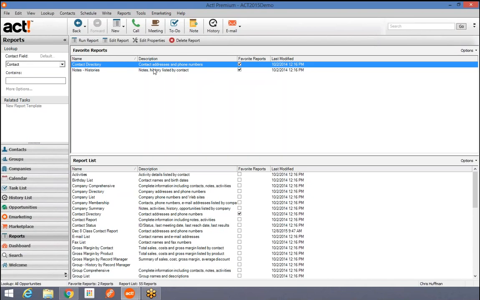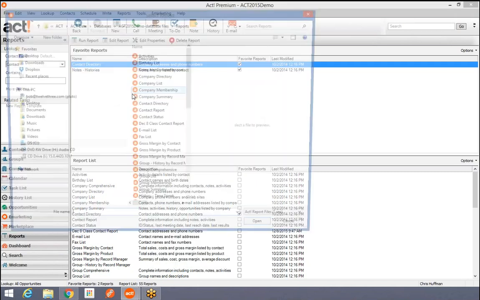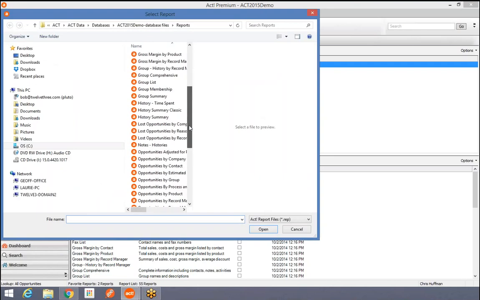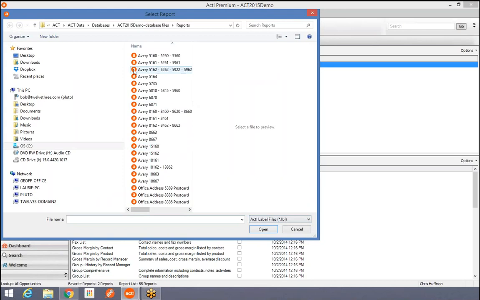I guess I'll show you one more report that this time of year gets used a lot. Say you want to send out Christmas cards and you want to print labels. If I go to reports, I see other reports. I don't see any envelope reports in here. These are page reports, so there's a REP file as an ACT report, but if I change my type here, there's envelopes and labels here, LBL. So let's change this to LBLs, and we've got all these different Avery labels here. So I don't know what kind of labels you're on, but if you're on Avery 5160s, we'll look at those.